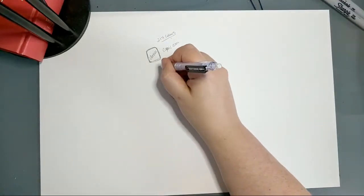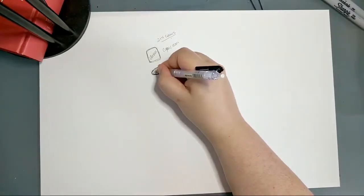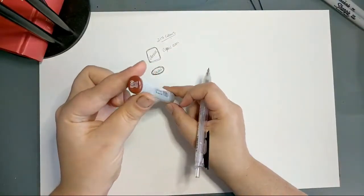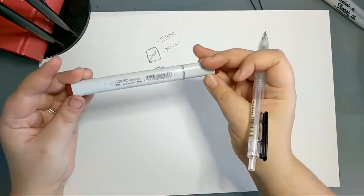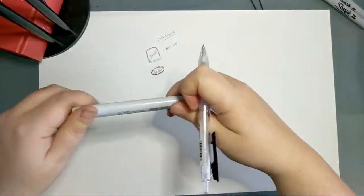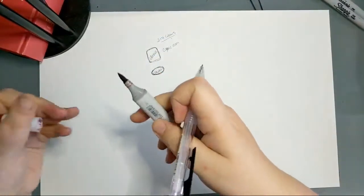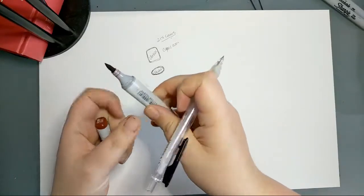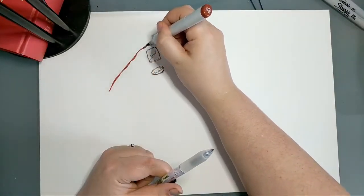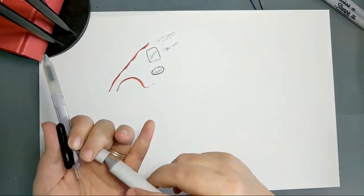The second type is the Sketch, which has an oblong oval body shape — the set I've invested most heavily in. It has the same dual-ended design as the Classic but with different tips. On one end is a medium broad tip, and on the other is what Copic calls the super brush tip. I absolutely love the responsiveness of the super brush tip — it gives a lot of fabulous line variation and allows you to go from really thin to really thick strokes.